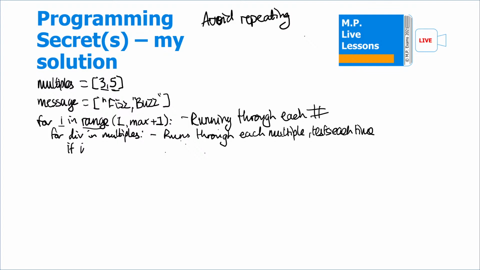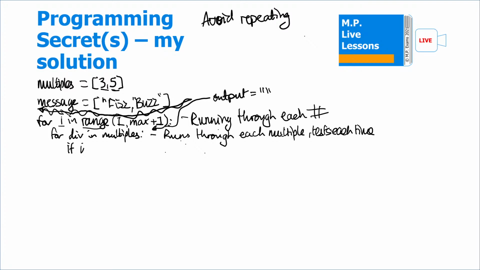I'm also going to sneak in a bit of code here. This is not best practice, but right here, output is equal to an empty string with nothing in it. Now back to our second for loop.